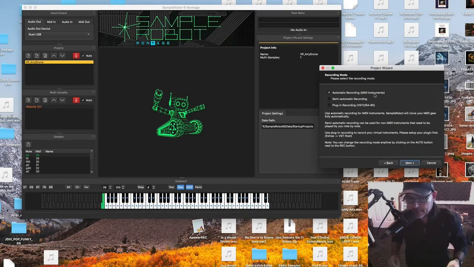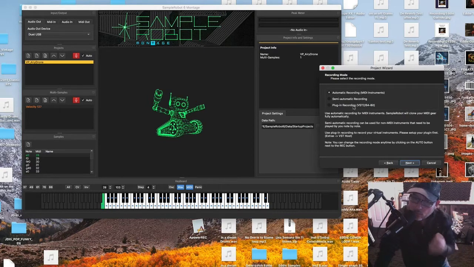So what happens is that the app will send a MIDI note to your keyboard, and then it'll record its audio, but it'll do it automatically. Semi-automatic recording would be that you actually play the note, and then that they have a plug-in recording.